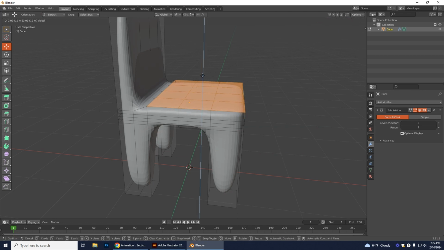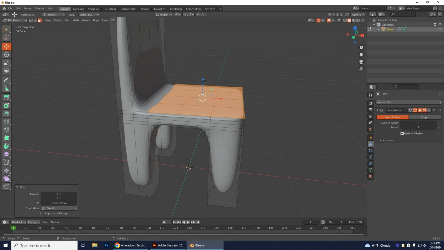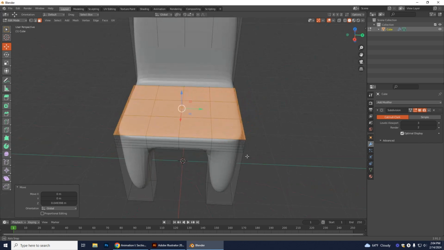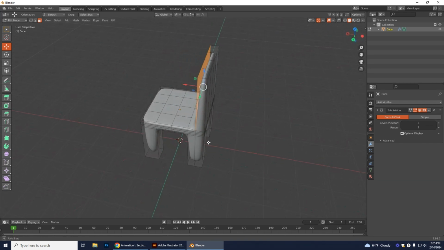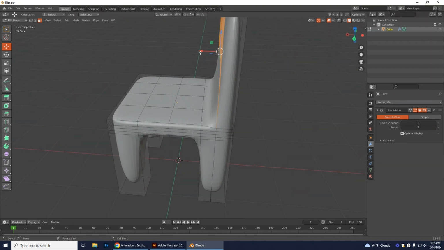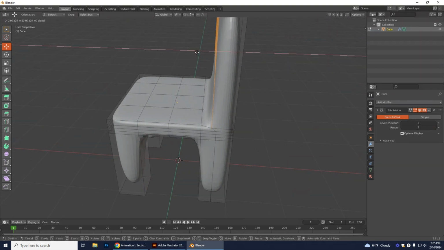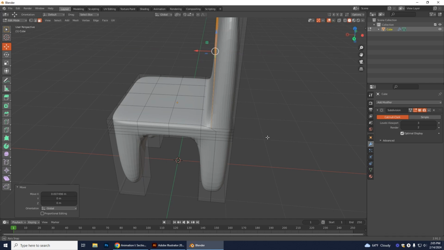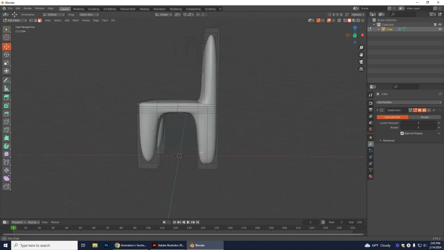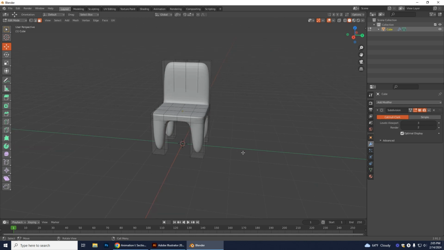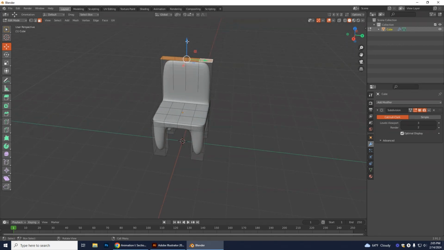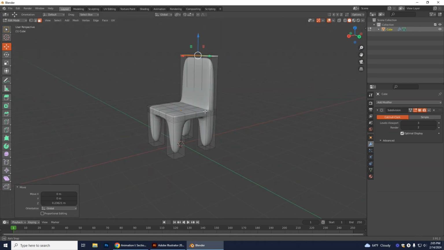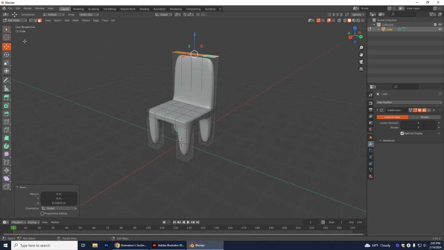So I'm going to do that. So see how I'm moving this up and it's getting thicker. And then maybe I want to do the same thing here. I have all the front of my chair selected. Maybe I want to move this up and make that thicker. Okay, so just kind of get it the way you want it there. And I think I actually might want to extend this up. Okay, so I think I'm good now with my chair.